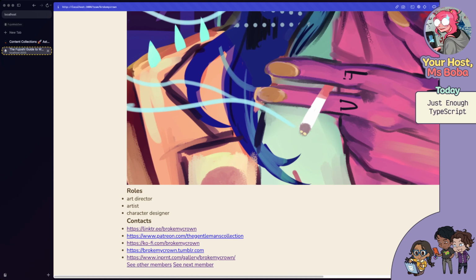Let me add everything to Git, and then here I'm going to do a commit that says created individual member pages.